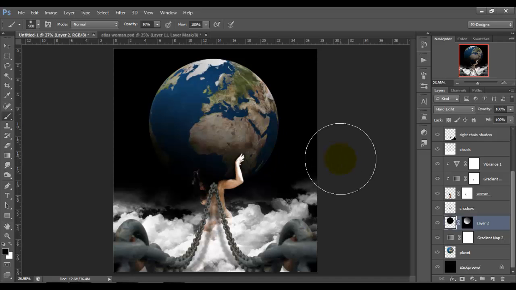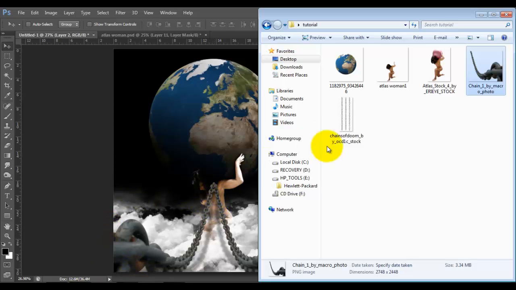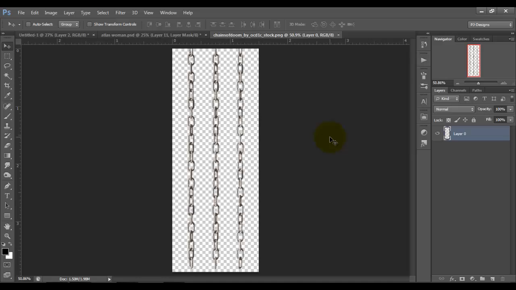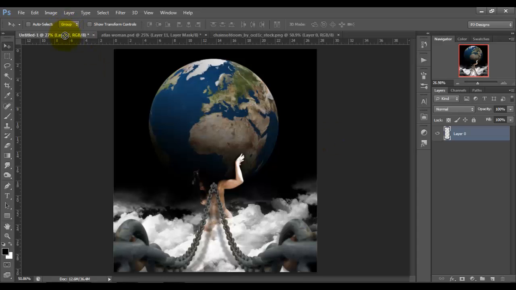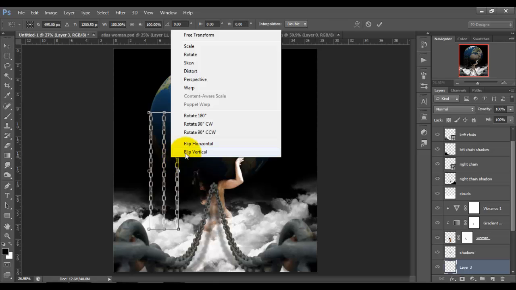Something like that. So after you brush this planet with 10% opacity, you're gonna need to have the result something like this. Now we need to add more chains, so go bring the other chains and we're going to make this horizontal.